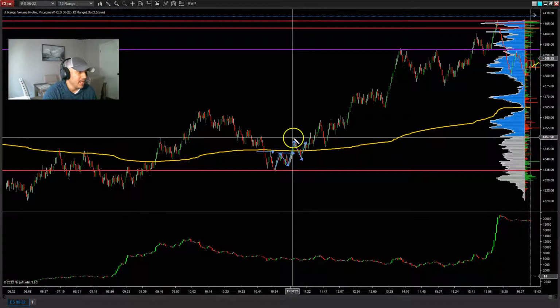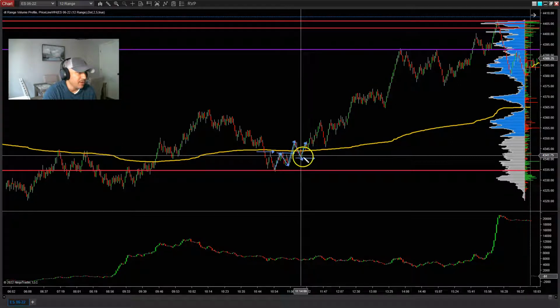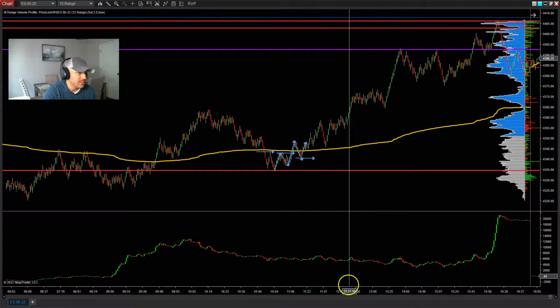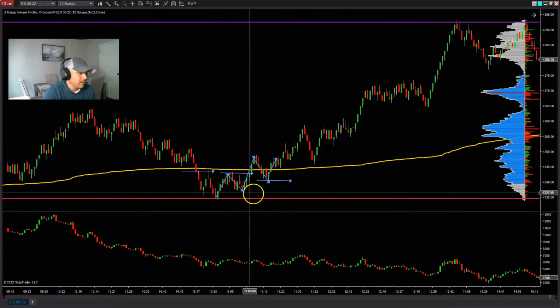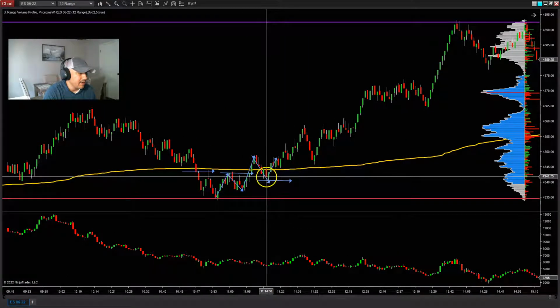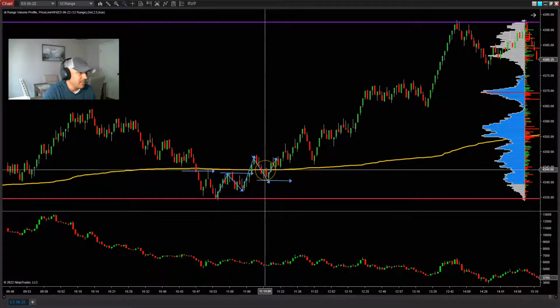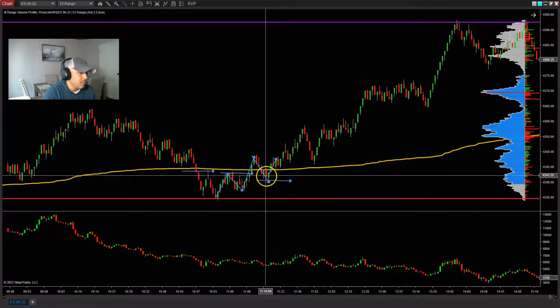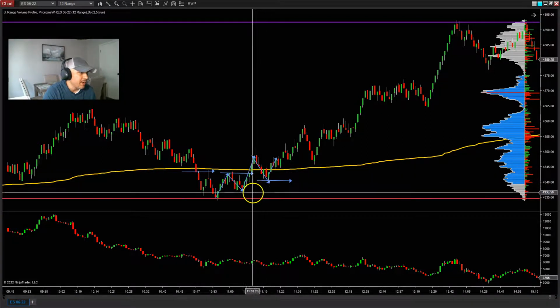Got it? Okay, so where's my stop at? My stop is going to sit right here below this green candle. I'll blow it up so you can see it. Okay, right here, this candle right here, or you get this candle right here. You're taking this trade right here to the upside. You still have been good. It would pull back a little bit, but either candle's fine, as long as price breaks back above.